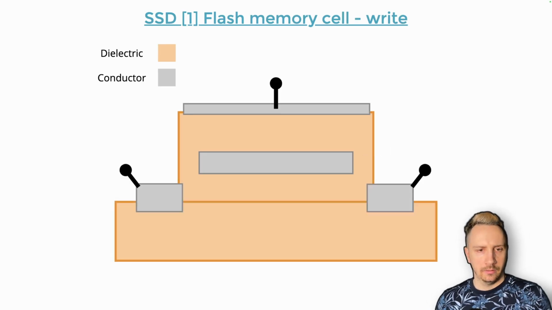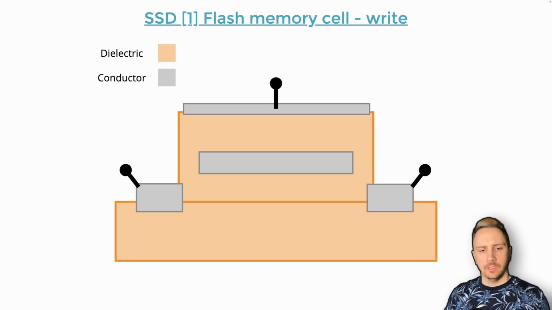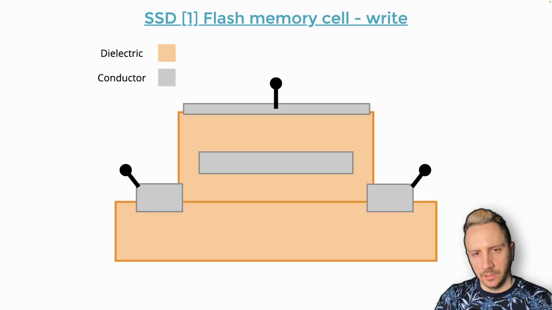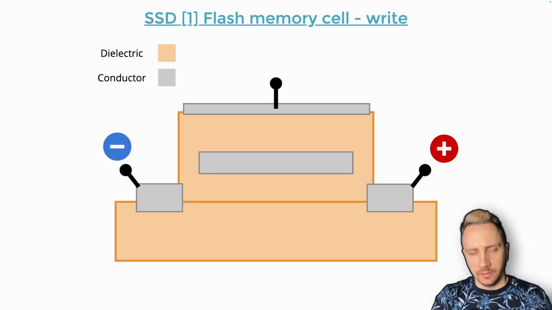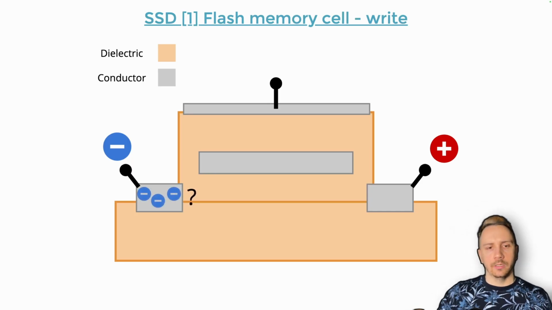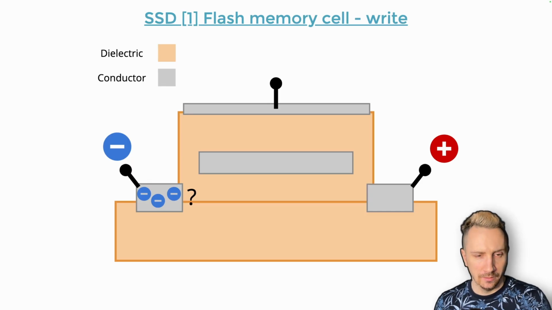So we will place this dielectric box on the platform, which is also made of dielectric. And we will have 3 contacts, one above, one on the left, one on the right. And we will do the following. We will apply negative charge on the left, positive charge on the right. Which means electrons will start flowing. They come here and they are wondering, where do we go? But they cannot go anywhere from here because this gray box on the left is not touching any conductor on the right. It's completely surrounded by the dielectric, so they cannot go.